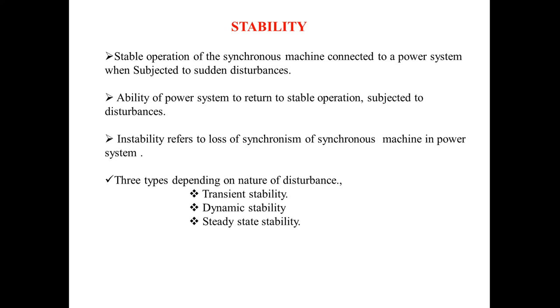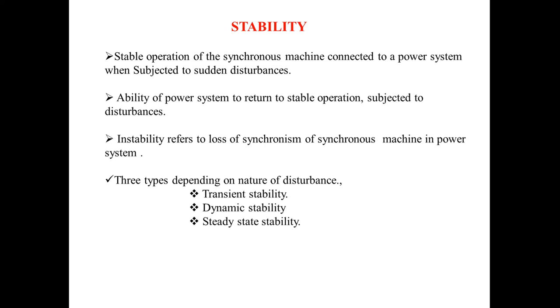So basically stability means stable operation of a synchronous machine which is connected to the power system when subjected to a sudden disturbance, or it is the ability of a power system to return to stable operation. Also, the term instability refers to loss of synchronism, meaning falling out of step of the synchronous machine in the power system.